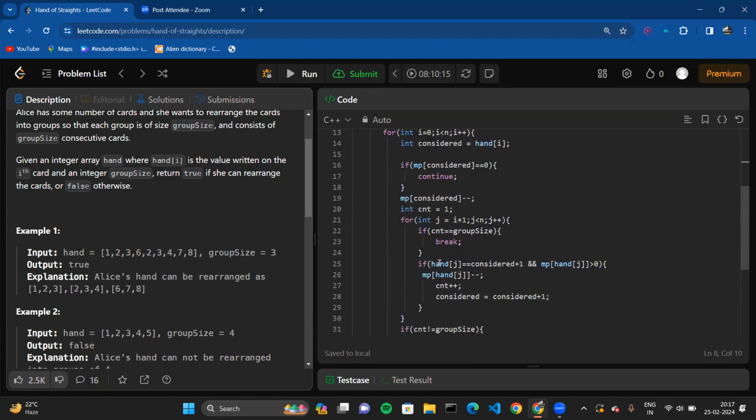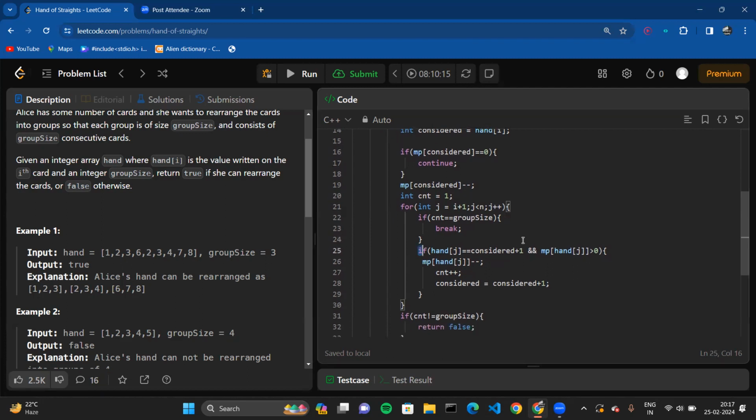Now we will have another loop for considering the other elements which will be in the group. We check if hand of j equals the considered element plus 1, and it should be in the map, its frequency should be greater than 0.